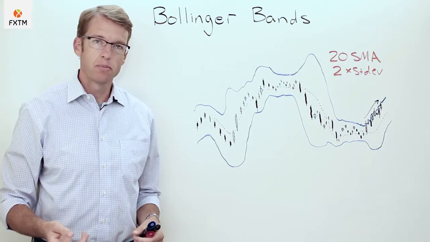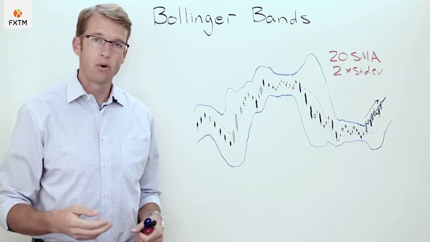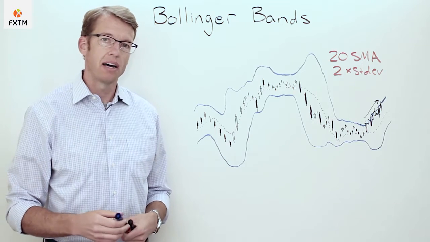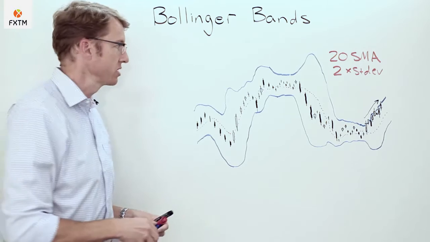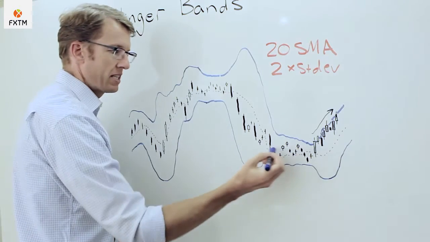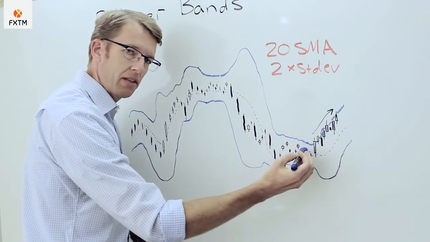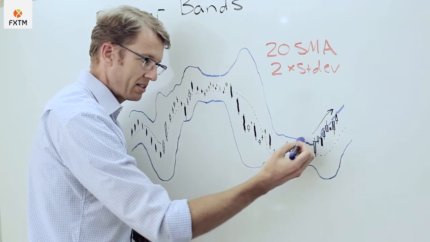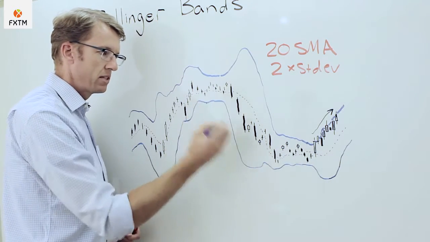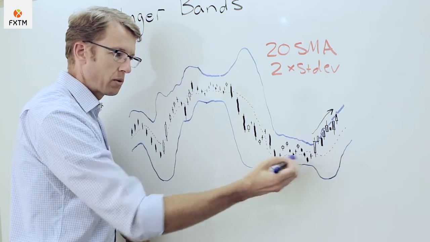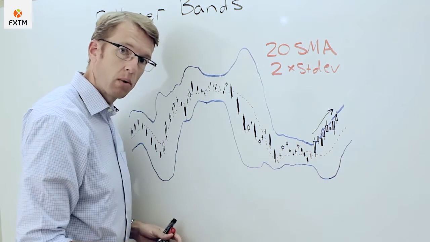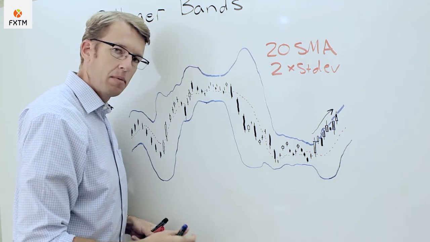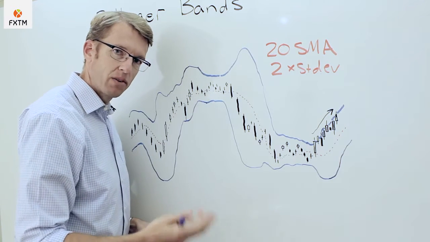Frequently, a period of time where the price is walking the bands, either the upper or the lower band, is preceded by a period of time when the bands are squeezing very close together. In fact, we call it a squeeze. So you can see a couple of examples here where the price was trending relatively flat and the bands began to narrow considerably in both of these two examples. Now, generally what we're looking for is a period of time when the bands are closer together than they have been for quite a while. Let's say on a daily chart, maybe the bands are closer together than they have been over the last several months.